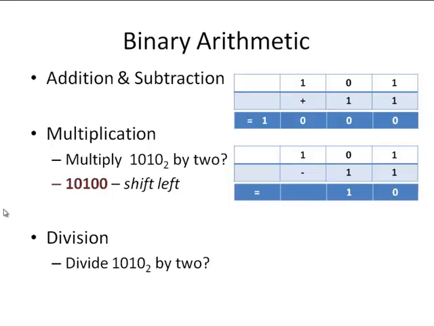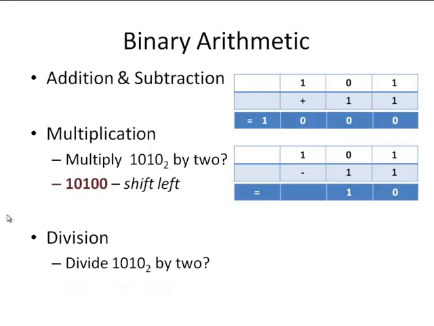This is similar to how in decimal numbers, if you're multiplying values by 10, again we shift all the digits to the left and we just add a 0 at the end. So we're very used to in decimal, multiplying any number by 10, just add a 0 at the end, very simple. In binary, multiply by 2, add a 0 at the end.